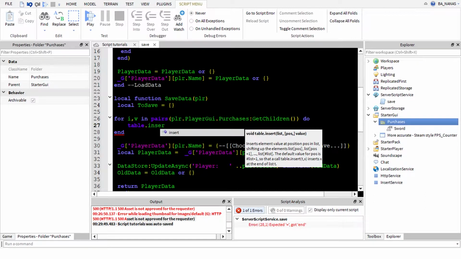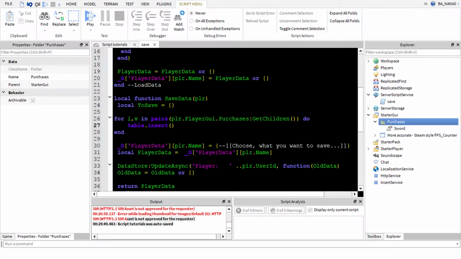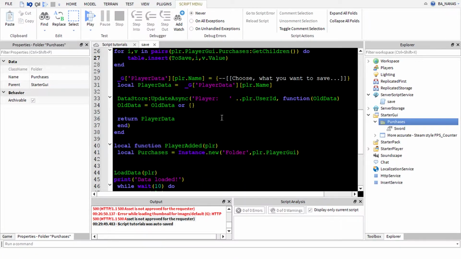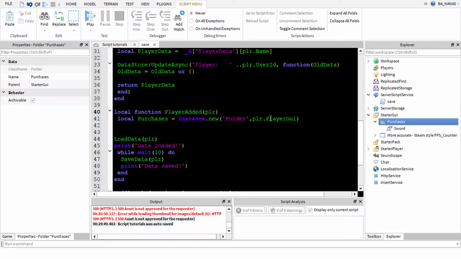So we would want to write to save, comma, i, comma, v.Value, because v is the object value, the location where it's located, so we want the value, not the location, obviously, and it should save all of the values to this table. So yeah, now we would need to move on.